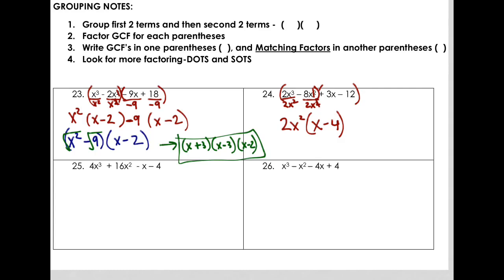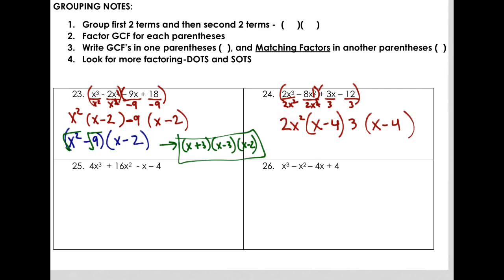And so you want to look for the GCF there. Does 3 go into 12? Yes, it does. So we know our GCF is going to be 3. Then we want to divide by that to figure out what goes inside. 3 divided by 3 is 1, and then you bring your x down. And then negative 12 divided by 3 is minus 4. And look what we have again. Parentheses match up. That's how you know you're on the right track.